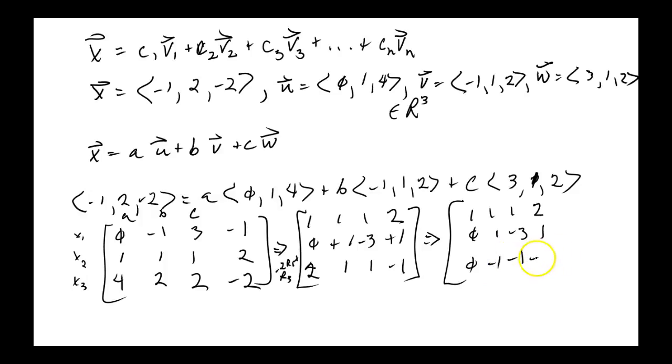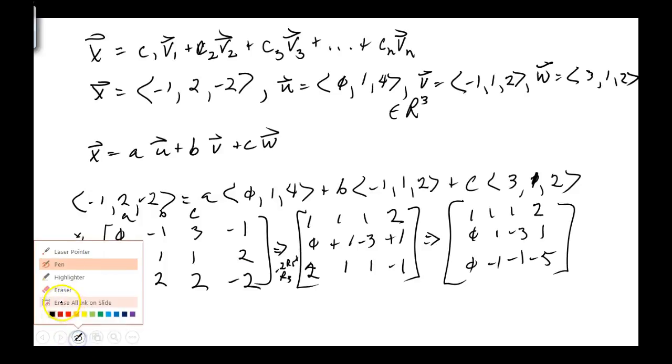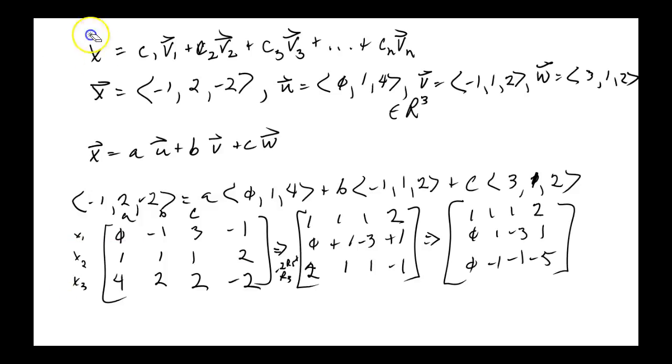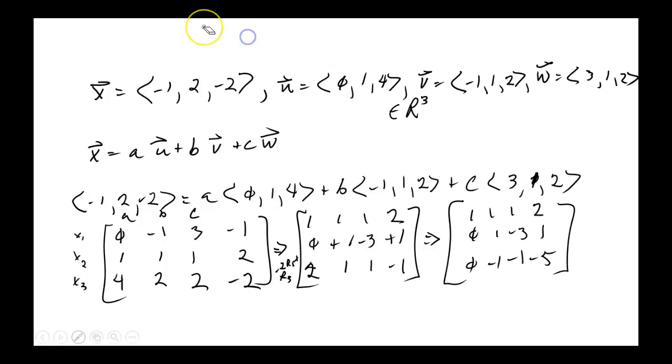What's that? -5. Got it. And then add row 2 to row 3 and subtract it from row 1. I'm running out of room, so I think I will go up here. Actually, we can go ahead and negate the bottom row. Well, no, I want to add first and then negate, and see what happens. Okay.